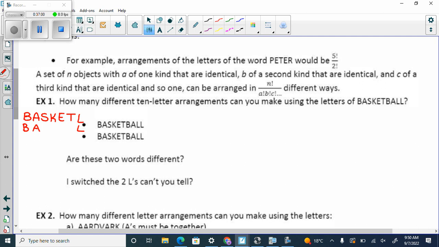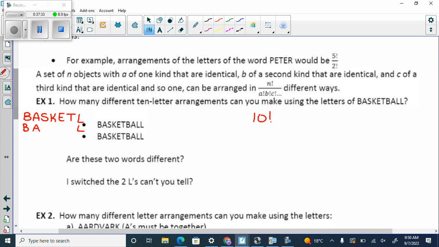Okay, so what we do is we treat the numerator like they're all different letters. I pretend the B's, you could tell the difference. I pretend the A's, you can tell the difference. I pretend the L's, you can tell the difference. And then there's one little step at the end that gets rid of all the cases where they're not different. So it's a 10-letter word. I want to rearrange it. I'm pretending they're all different. How do I rearrange a 10-letter word with no restrictions? 10 factorial. It would be just 10, 9, 8, 7, 6, 5, 4, 3, 2, 1. We agree? So it's just 10 factorial.